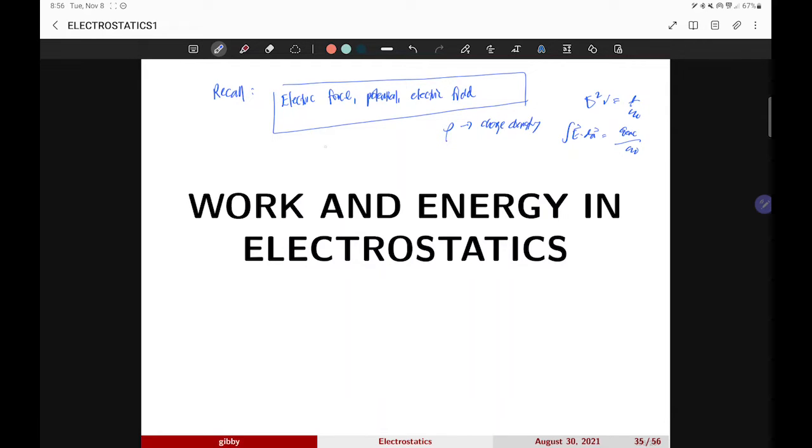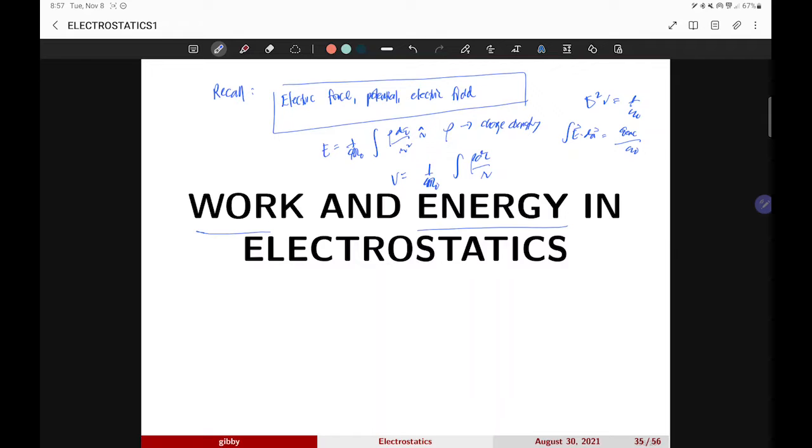Where the electric field is given by this formula, the general formula for the electric field, we have rho d tau, we have r squared, r hat. Okay, and then for the electric potential, we have this formula. That's rho d tau r. So it's a scalar quantity. Now we look into the calculation or determine the work and energy in electrostatics. So kaning duha ka terms, we have work and energy.